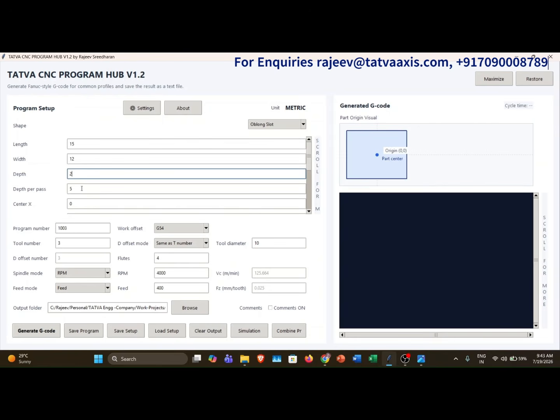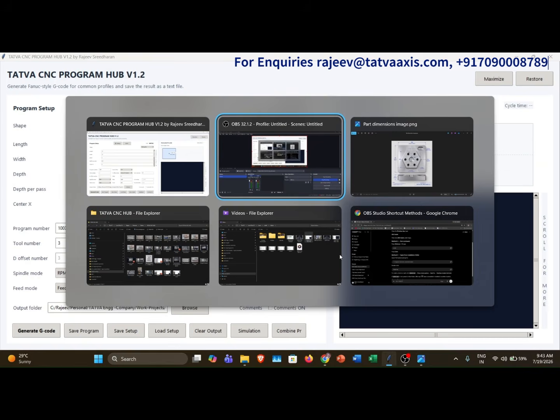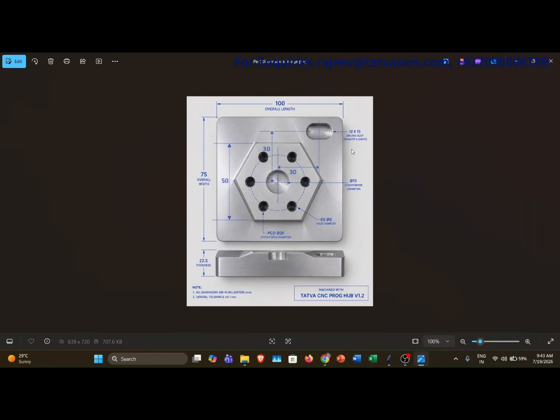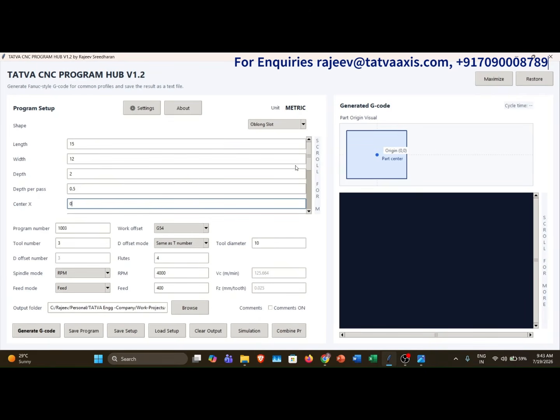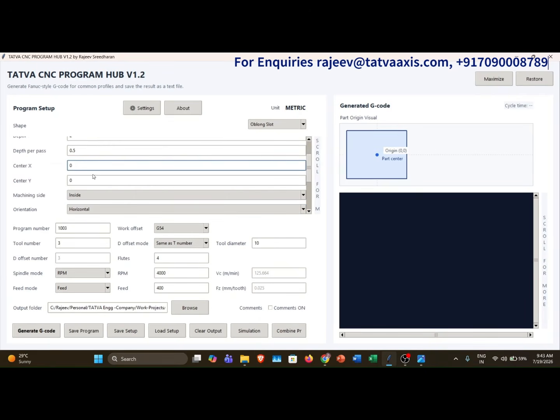For 2 mm we will give 0.5 per pass, and here we have to give the center location of the oblong slot, X 30 mm, Y 30 mm. So let us define that: 30 mm, 30 mm. Both X and Y 30 mm.